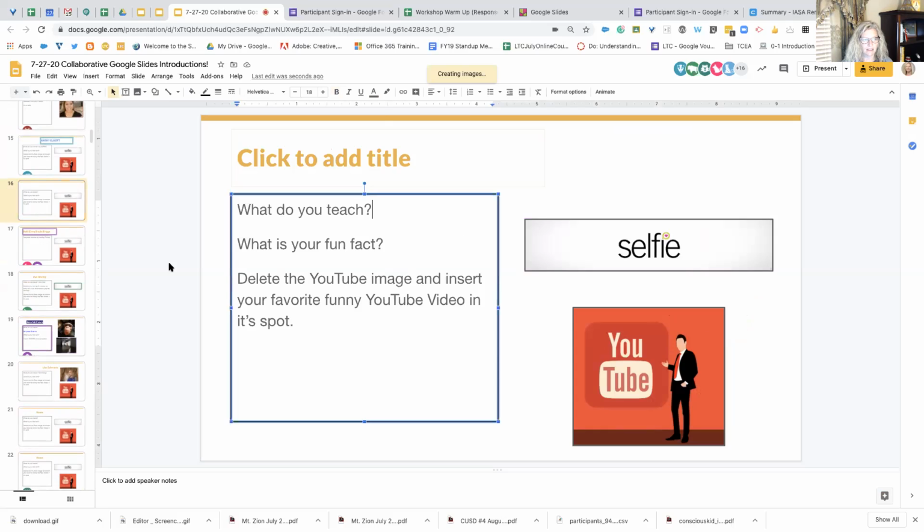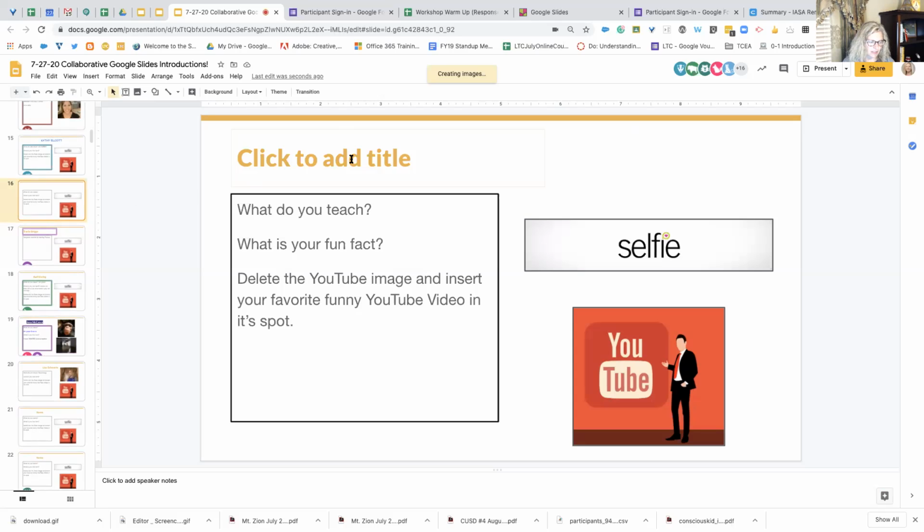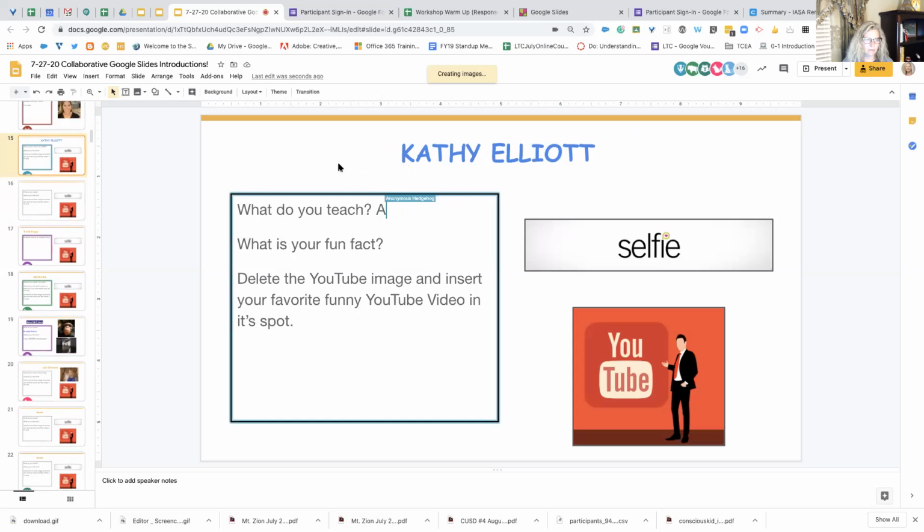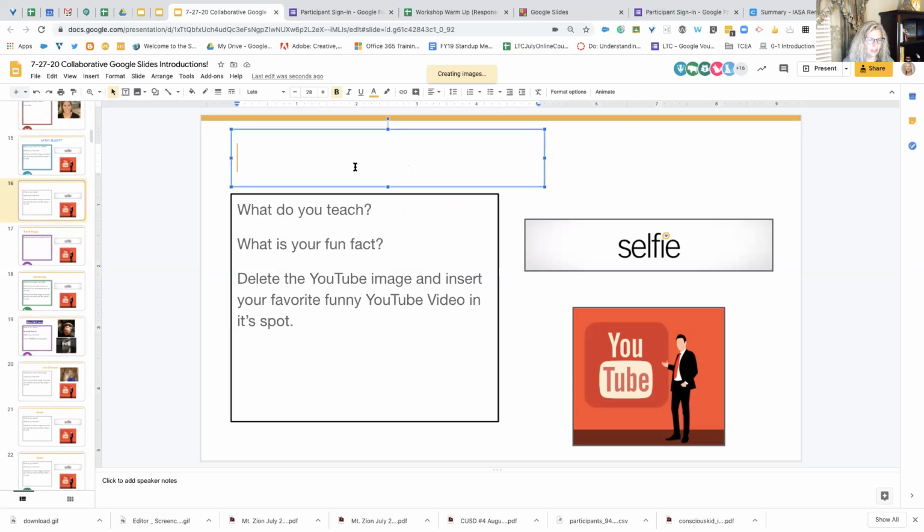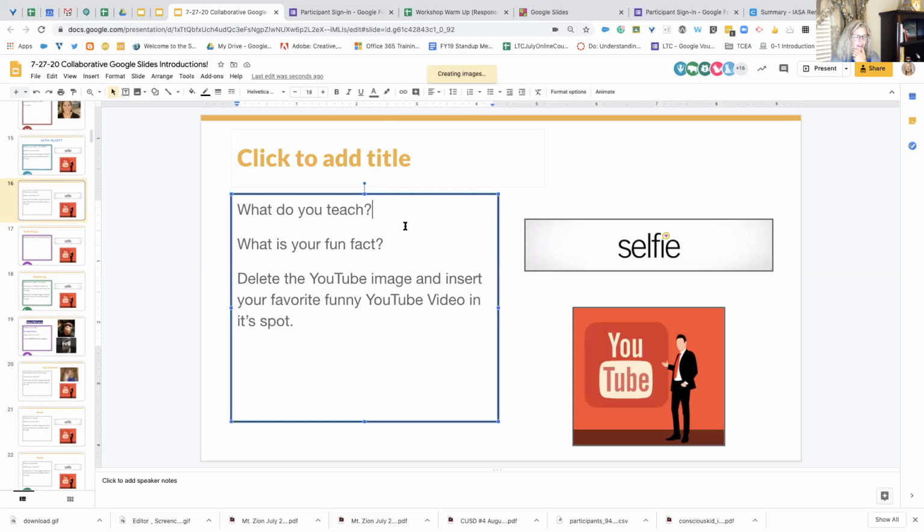So go ahead, from slide 16, even though my picture might be on slide 16 too, you can go ahead and type there if it's allowing you to. Okay. So slide 16. So just click within that text box and type there. So on a slide, you've got a blank canvas, and if you want to type on a slide, you do need to insert text boxes. And that's what I did for this template here in the beginning.